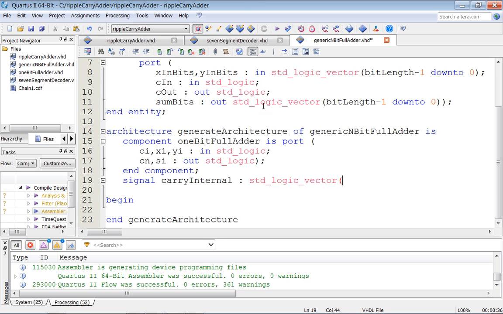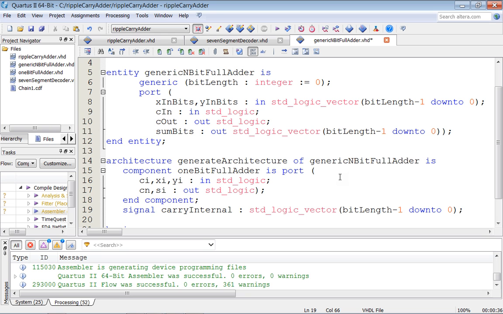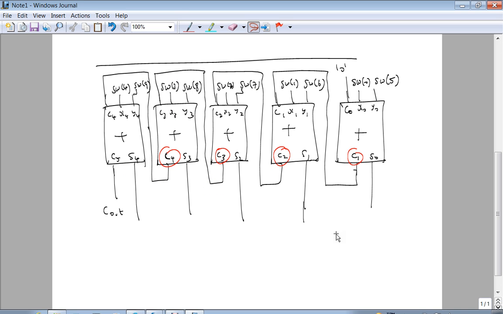Now again, we have a parameterized bit length. So we need n minus 1 internal carry signals. Think bit length is 5, we have 4 internal carry signals, right? Recall from my in-class lectures that if you don't understand what's going on in the case of n, use numbers for n. Right now we're used to doing n equals 5. We're doing a 5-bit adder, and that's exactly what is over here.